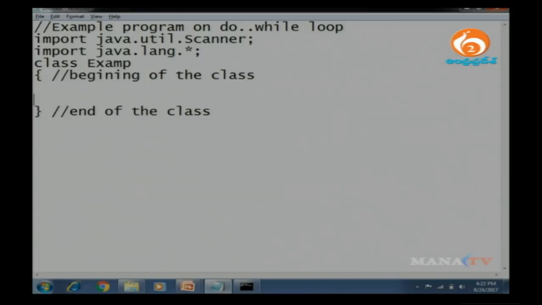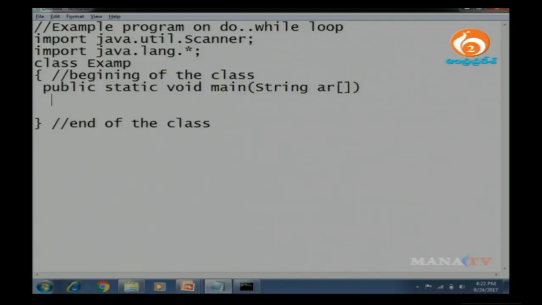Next, we have to write the main method. Public static void main, String args. This is the beginning and this is the end of the main method.